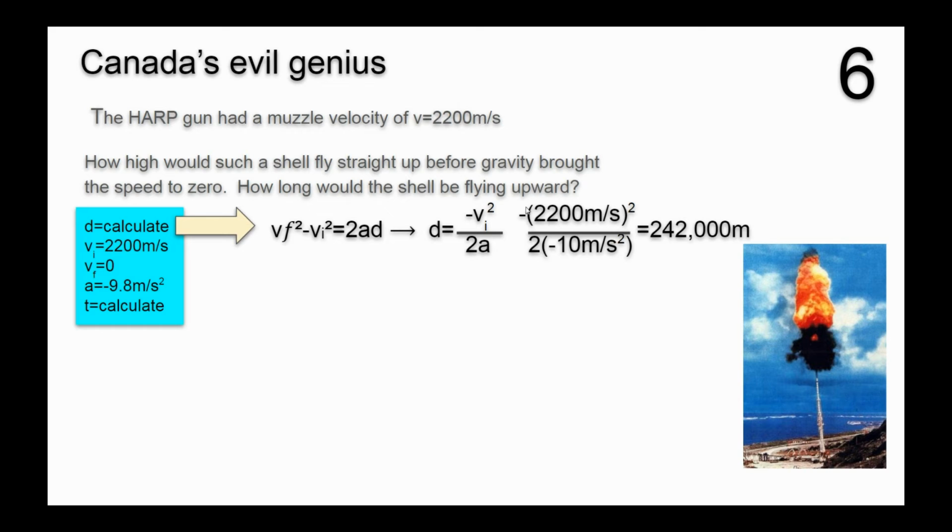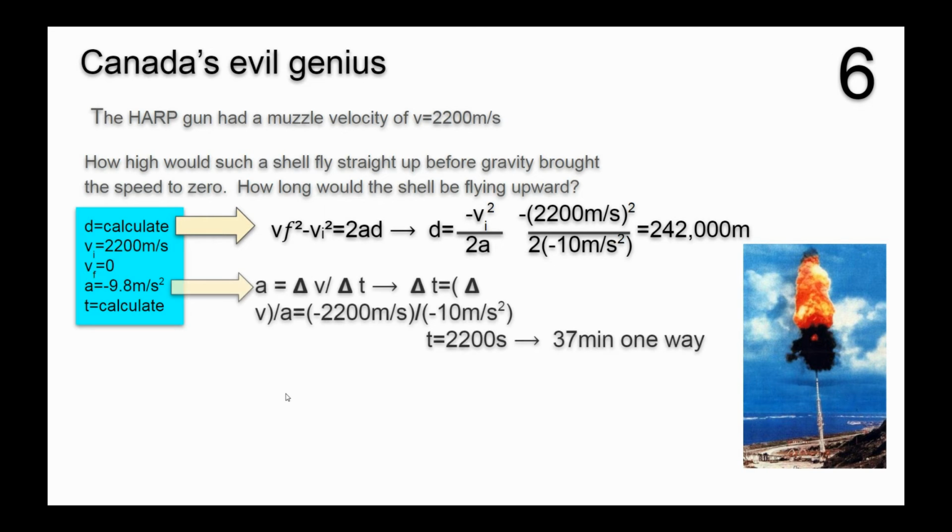The brackets go around everything and you square it. Why did the minus stay outside the brackets? Because it's right here. It's not inside the term, it's subtraction. Where did the vf go? Why did the term just vanish? Because it's going to stop. When a bullet goes to its maximum height, it's going to stop and turn around. So when we're done, this calculation leads us to 242 kilometers.